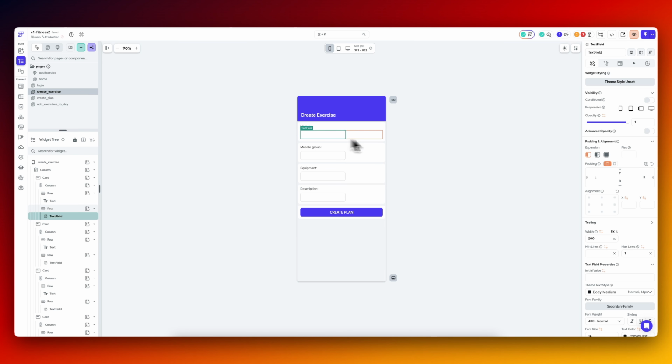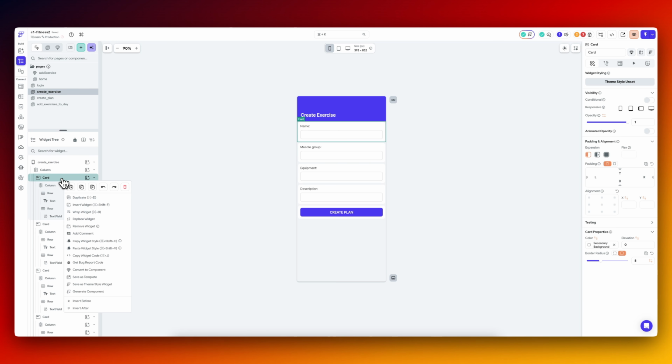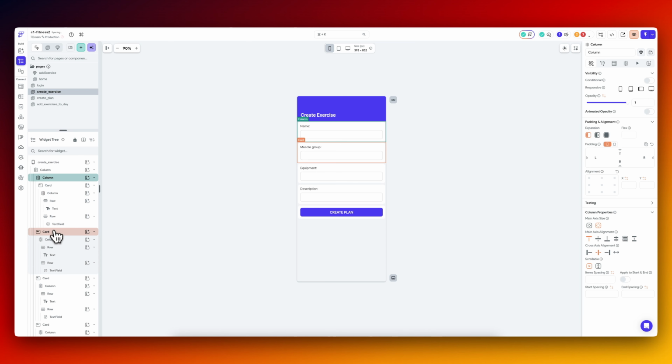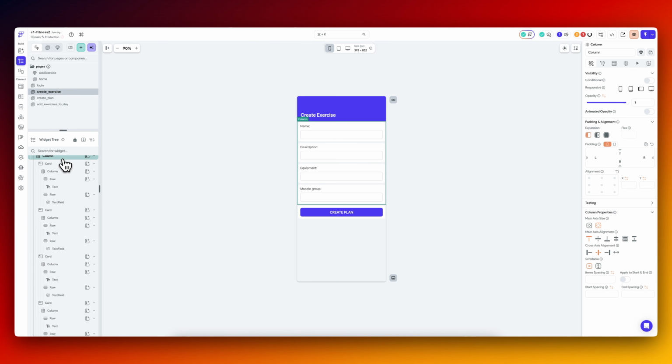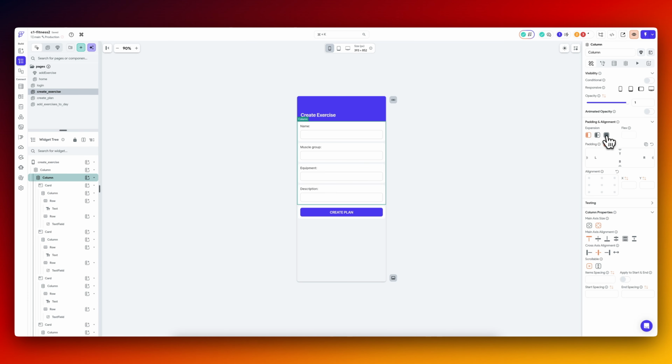And what I'm going to do is go ahead and make this maximum. I think I should do that everywhere, in fact. And I want to expand this. So there's a column. Actually, I'm going to wrap this in a column. And then I'm going to get them rearranged. What is it? Name, muscle group, description, equipment. So, okay, let me go ahead and change this equipment description. And the reason I did that is I'm going to show you in a second, because it allows me to do some interesting things. So I can take this and I can maximize it. And that brings this down, which is kind of what I wanted.